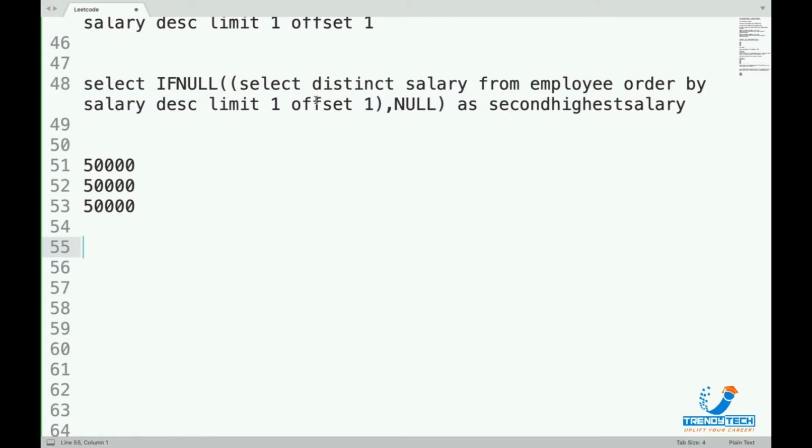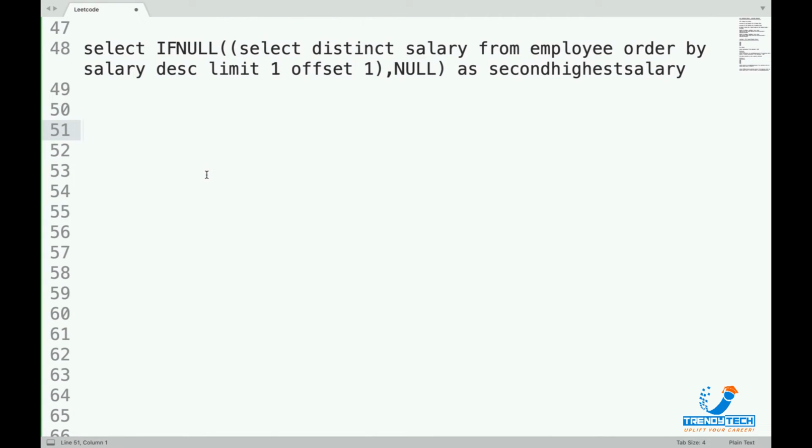So now how this works is, it will order by salary in descending order, which remains the same. It will do a distinct so that it becomes like this. It will say offset 1, that means it's discarding this and then trying to print one other thing. There is nothing, right? So in such cases, when you put IFNULL and no value is returned, it will give us null as the answer. Otherwise, if some value is returned, it will take the first clause and give whatever value. That's how this works, and this is the second solution for the same problem.